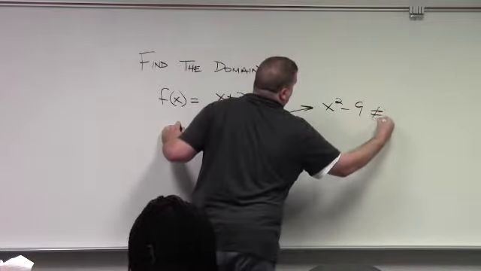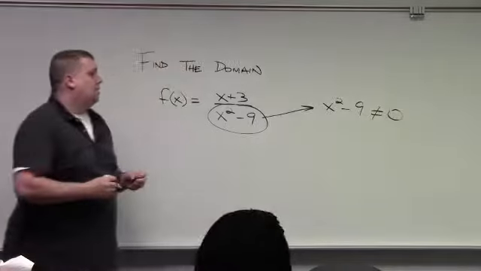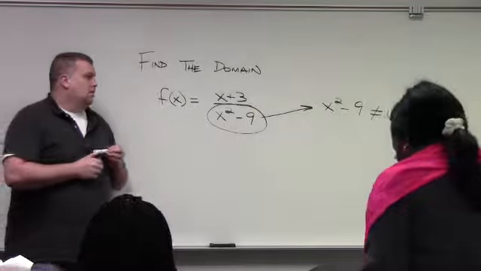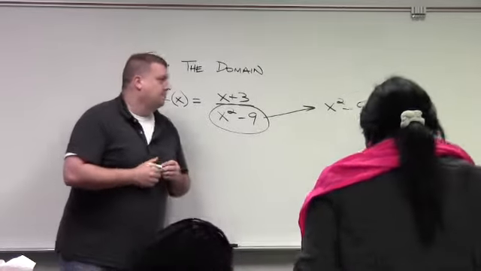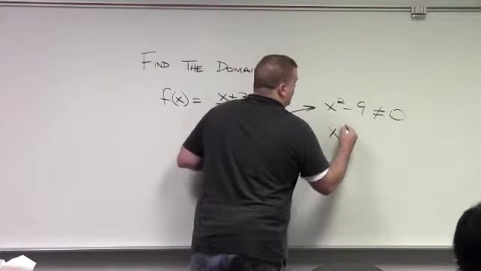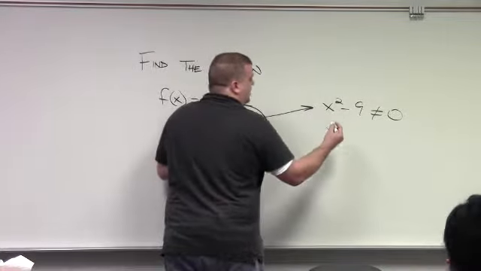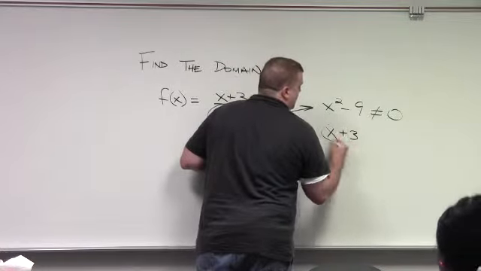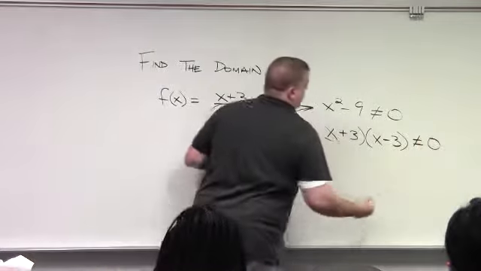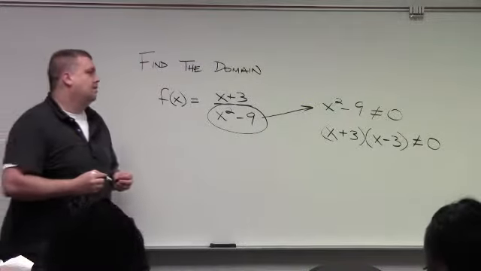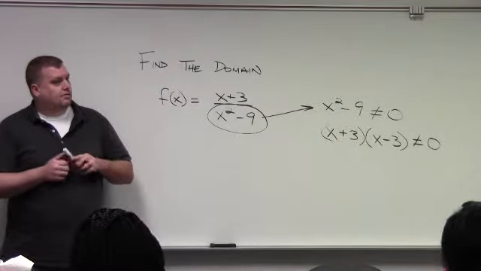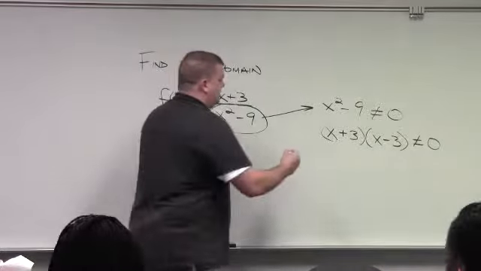So all you're interested in is the denominator. The denominator cannot be equal to 0. So how would I solve for that? Square root of 9 is 3. Well, we haven't got to a point in O320 where we're taking the square root of both sides. We're going to factor. x plus 3 times x minus 3 cannot be equal to 0. And then what would I do with those factors? Set it equal to 0. Okay, so in this case, not equal to 0.